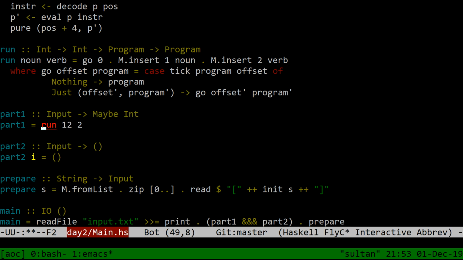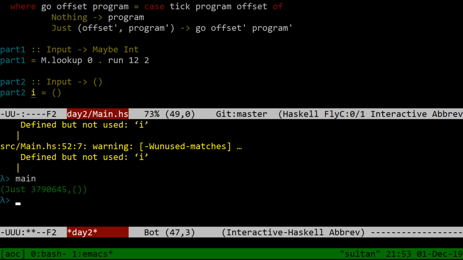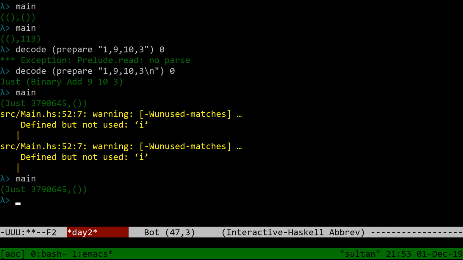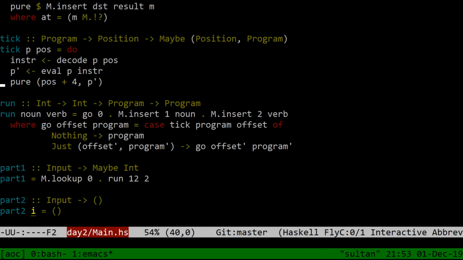So there you go. If we do this again and run main again, we get... was that the same value? Yeah. Okay, so this little refactoring has kept the program intact.